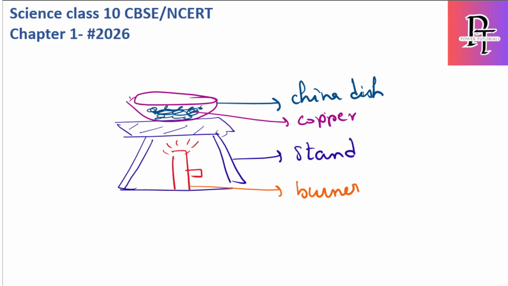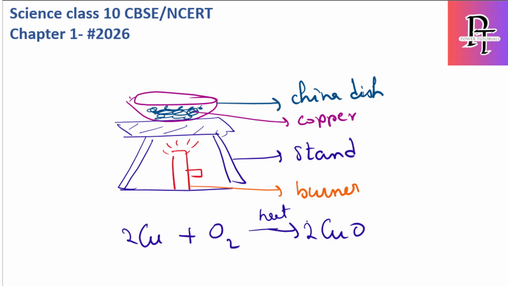So what happens if we heat copper in the presence of oxygen? It will get oxidized. Simply, copper is getting heated in the presence of oxygen to form copper oxide. So let's balance this: 2Cu + O2 gives 2CuO. Yes, this is a balanced chemical equation where copper in the presence of oxygen is converted to copper oxide in the presence of heat. Heat is also important. The copper at the bottom part will get black color, since copper oxide is black in color. This way at the surface you can find copper oxide is getting created.